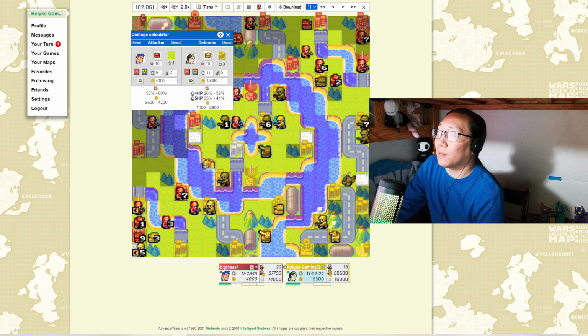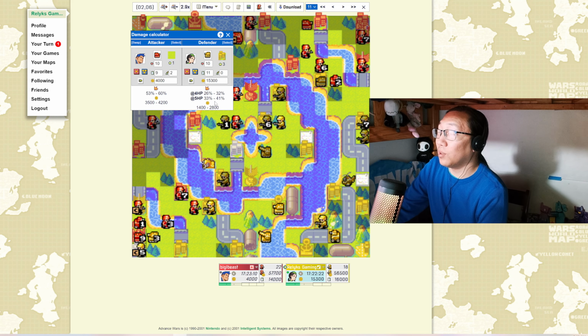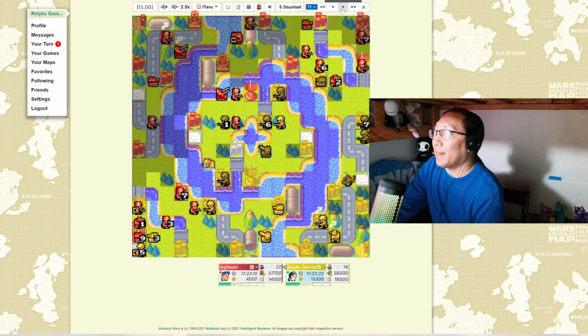So as you can see, a damage calc, he can do 5 damage perfectly, and I could only do 3 back. So he'll be a 7 and I'll be a 5. Even on my turn I'll be a 7/7. It's still pretty tough to fight against. So yeah, Max is really scary when it comes to direct combat.